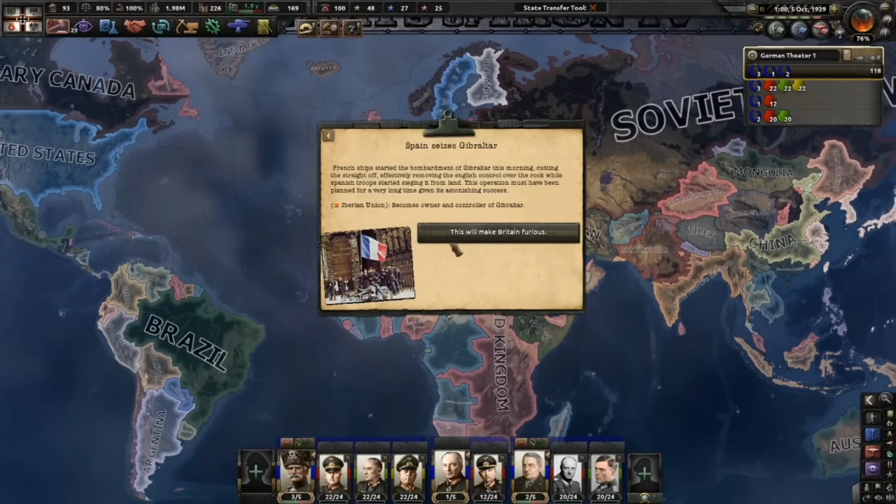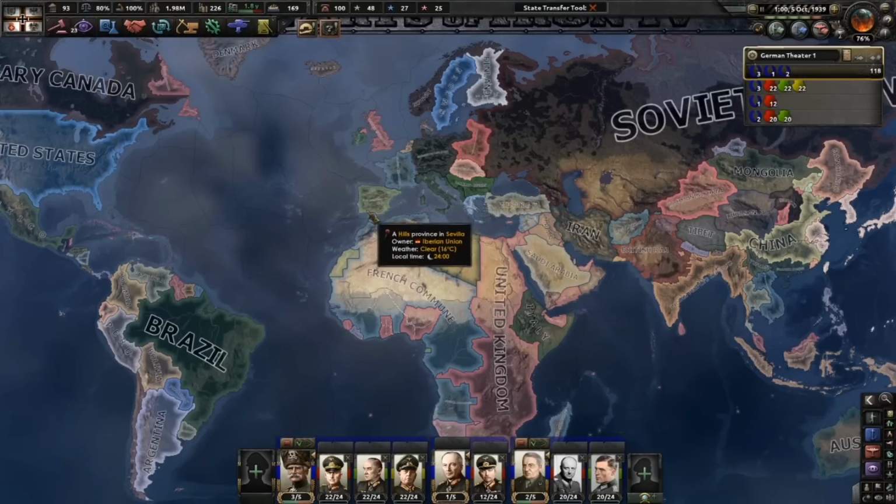Spain seizes Gibraltar. French ships started the bombardment of Gibraltar this morning, cutting this strait off, effectively removing the English control over the rock, while Spanish troops started sieging it from land. This operation must have been planned for a very long time, given its astonishing success.